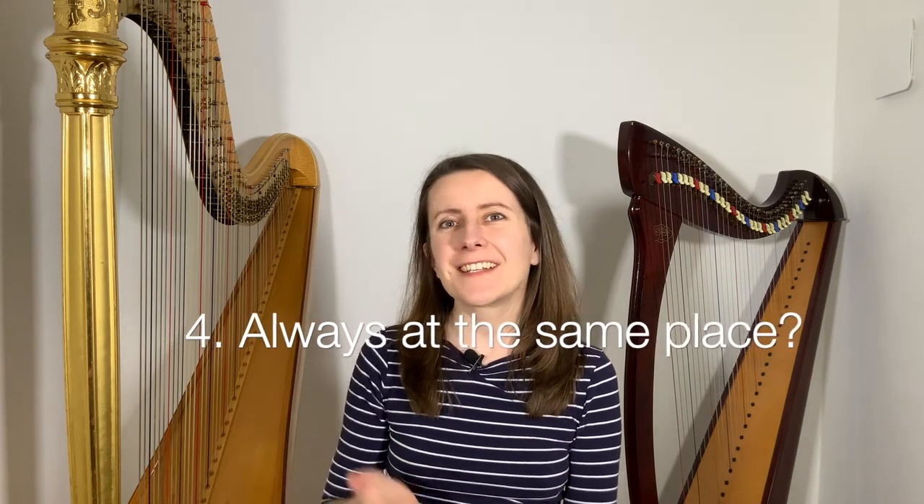When we practice, the harp usually stays at the same spot, and the sound and what you see through the strings will usually feel very similar from one day to another. But even if you're going to play for someone from your own home, you may still need to shift the harp a little bit for them to see you better or for the harp to be seen on camera. This may change how you feel while you play, and it will be even more different if you play at a whole different venue. So make sure to mix things up from time to time when you practice. Setting the harp at a different angle or moving to another room will be very helpful. And if you're going to play somewhere else, try to arrive early and play a few notes to check how it sounds, what you can see when looking through the strings, and how that feels. Also check there's no red carpet in the background — as you play more, you'll get used to playing almost anywhere, but the red carpet can make it tricky.